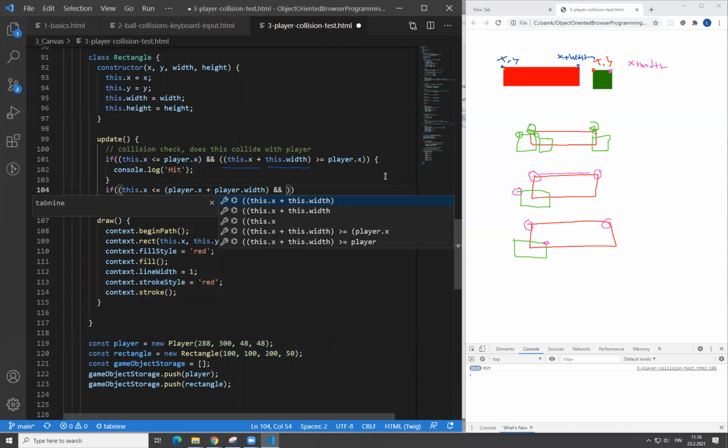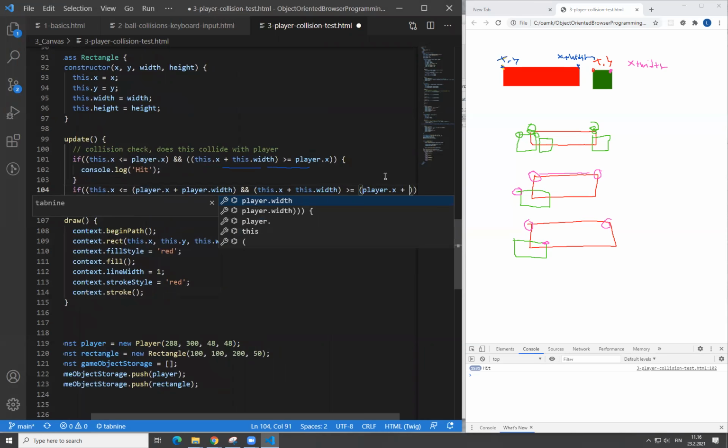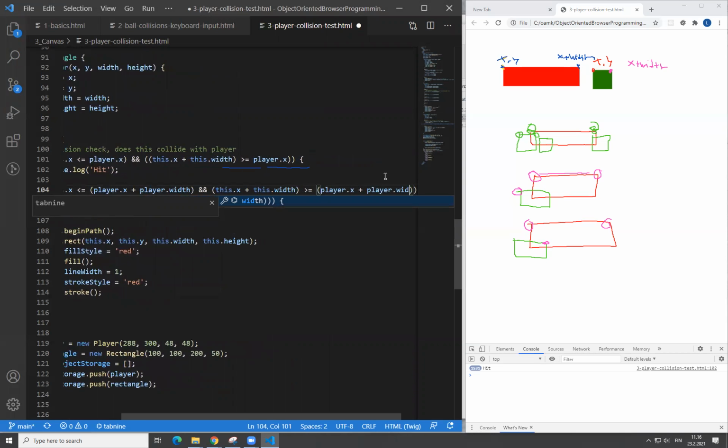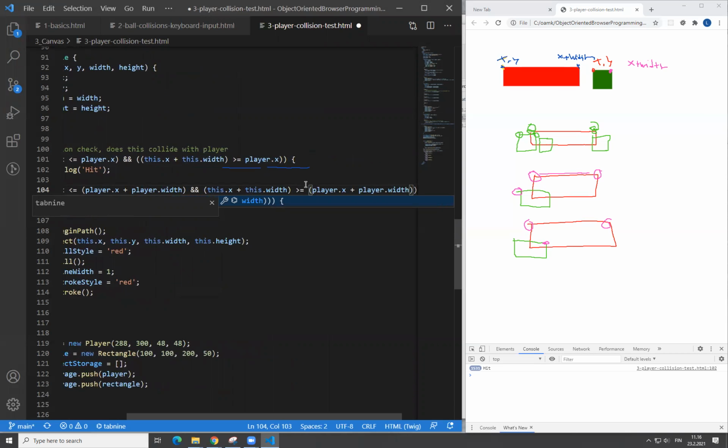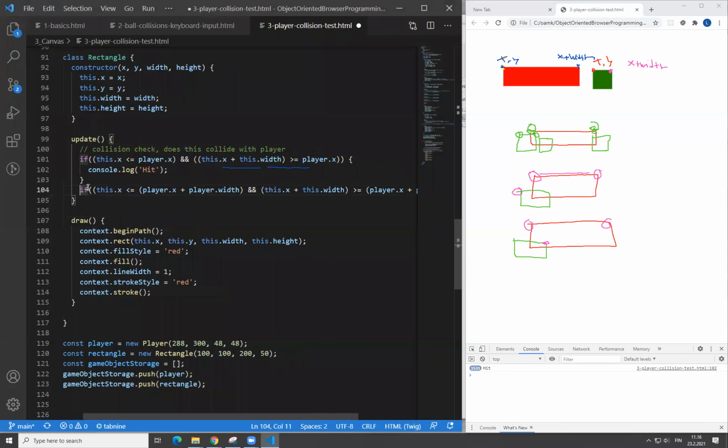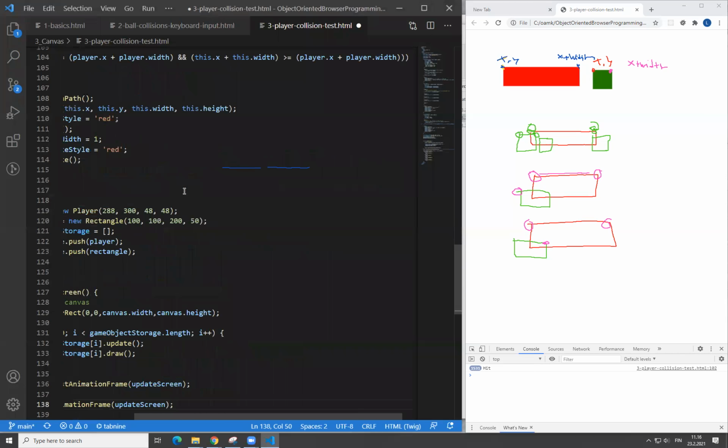And this dot x plus this dot width, is this one smaller or greater or equal than player x plus player width. So this code line, oops.